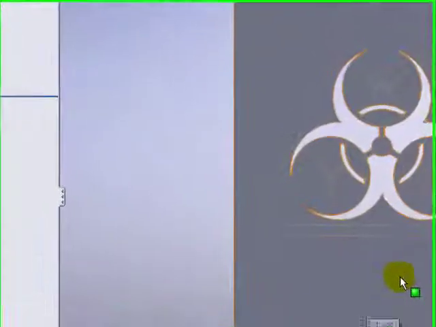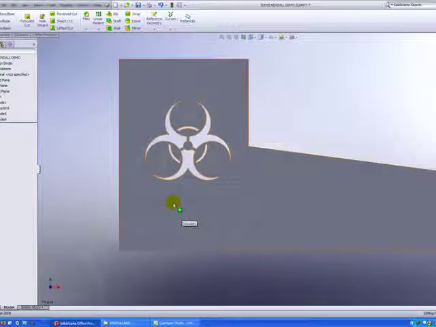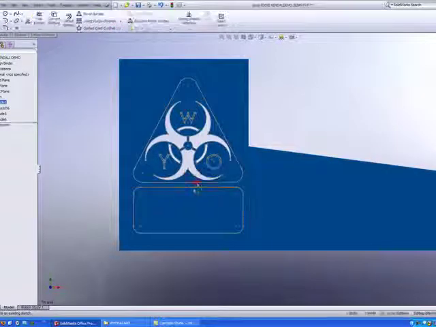Now let's talk about adding text down here, which we don't have in the sketch. And I don't recall the text that was down there. I think biohazard 1303 or something, but easy enough. We got to create a sketch of text and then extrude it through just like we've been doing. This is good practice. So pick that face and say start a sketch.